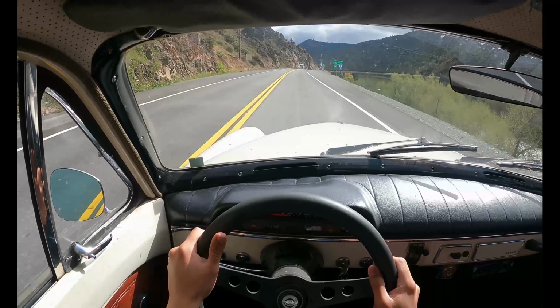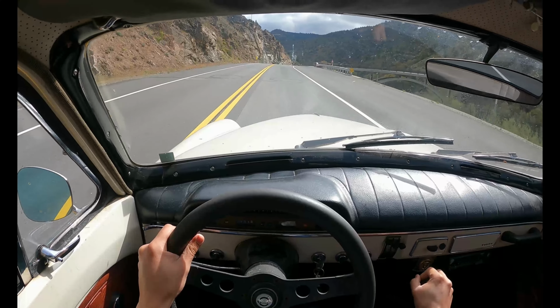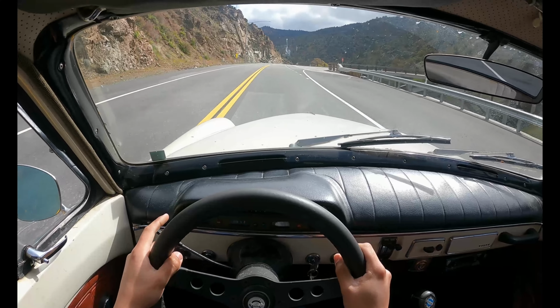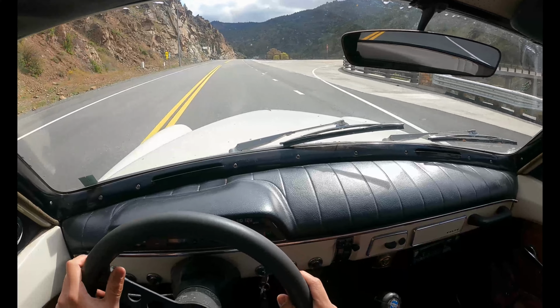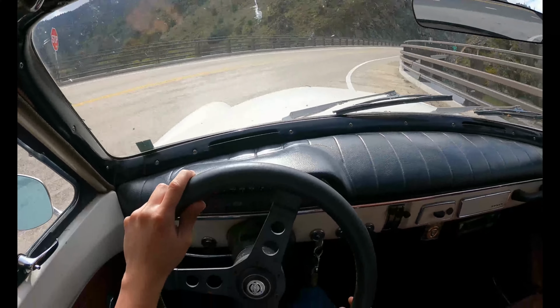We're gonna make a left here. It's got no power brakes, so you got to press on it. Easy to shift though.